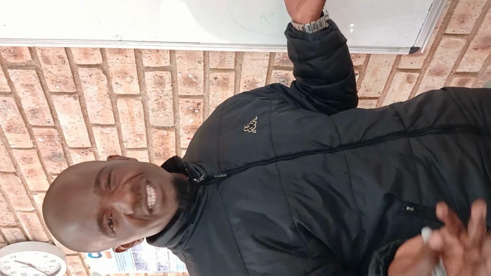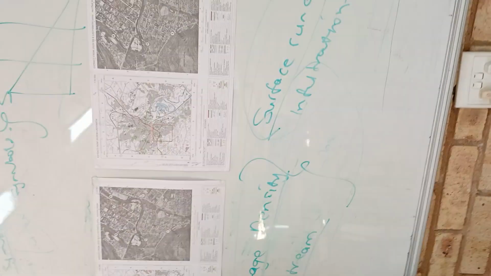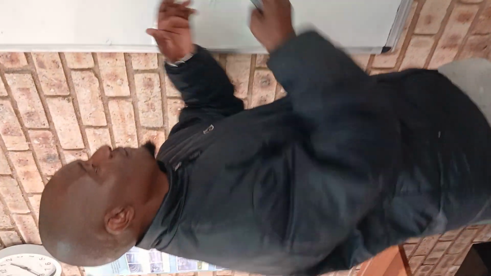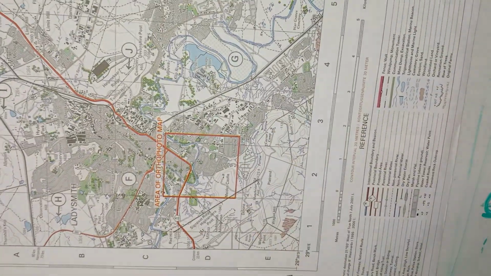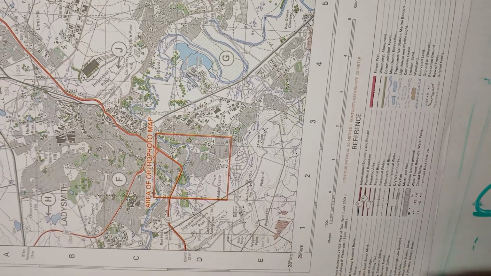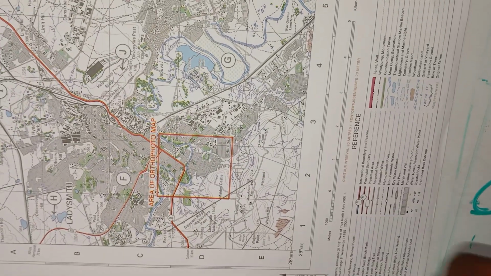I've talked about the steepness of the slope. You can also talk about the amount of rainfall that is received. When we receive a lot of rainfall, obviously we are likely to have a higher drainage density, as compared to when there's maybe more of a drizzle, rainfall of low intensity that can rain for a long period of time. We are likely to have lower drainage density. You can also talk about the aspect. If you look on your map, check where we have more vegetation. Where we have more vegetation, there's bound to be more infiltration because the water is intercepted before it gets to the ground.